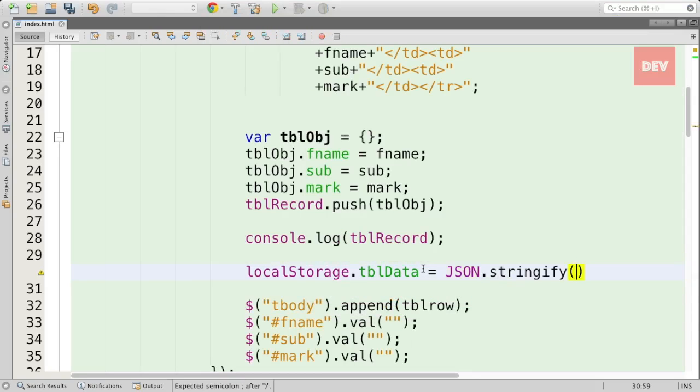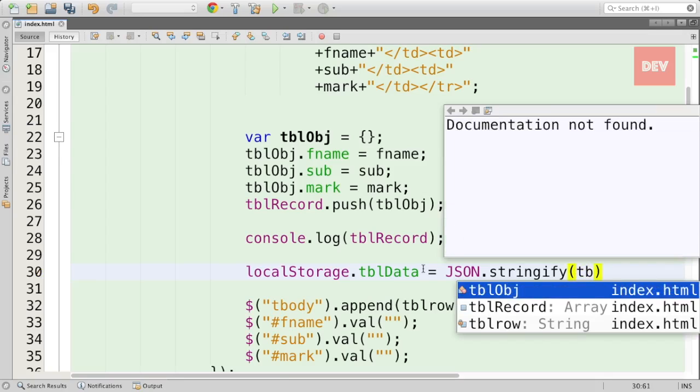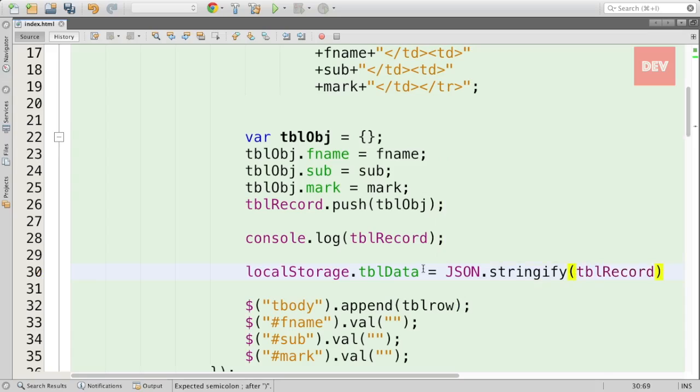Stringify means any JavaScript object or array can be converted into a JSON string in one single line. Everything will get converted into a string. So I'm converting my JavaScript array into a JSON format and saving it into my local storage.